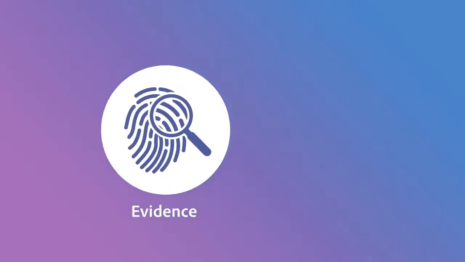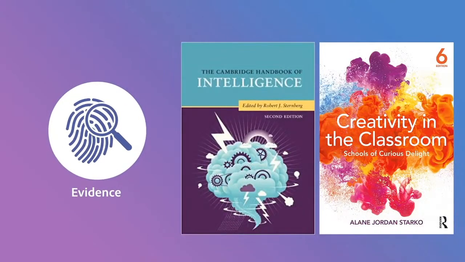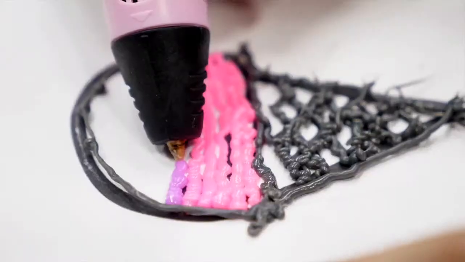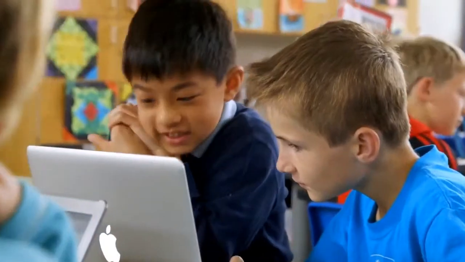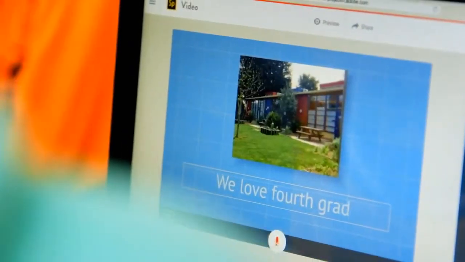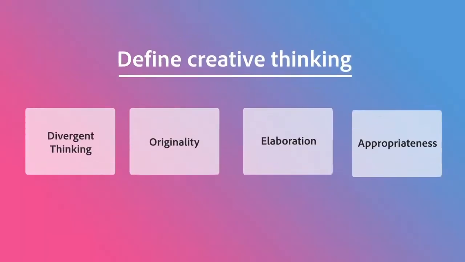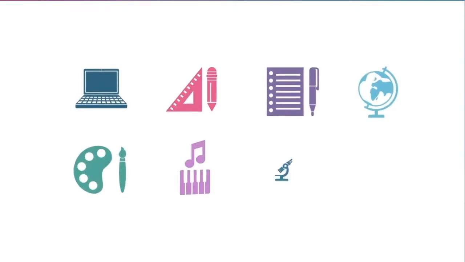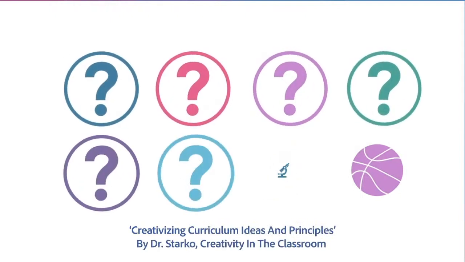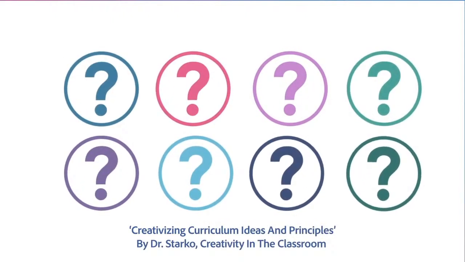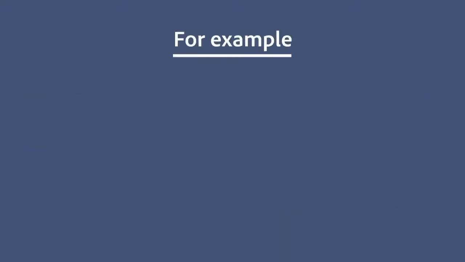Evidence suggests that the strategies that support creativity also support depth of understanding. When we ask students to use content in diverse ways, to think and create with what they know, we not only get a glimpse into their level of understanding, we help them to deepen their knowledge as they go. Start by defining what creative thinking is. Ask yourself, what in your curriculum currently supports creativity, and what techniques and strategies can you use to get your students thinking about those subjects creatively? Here are some examples.